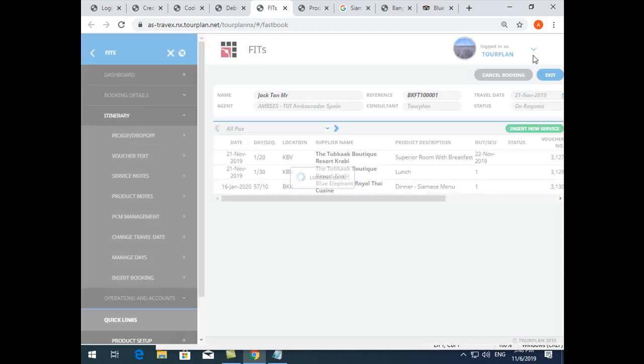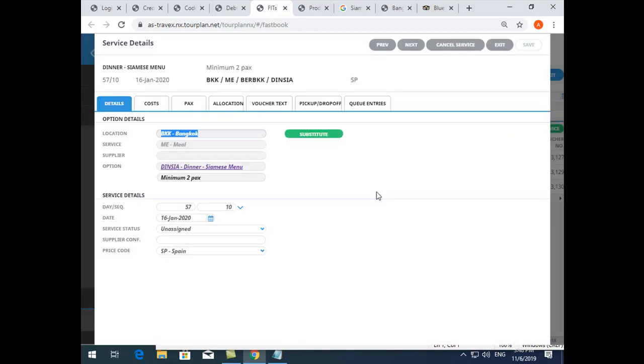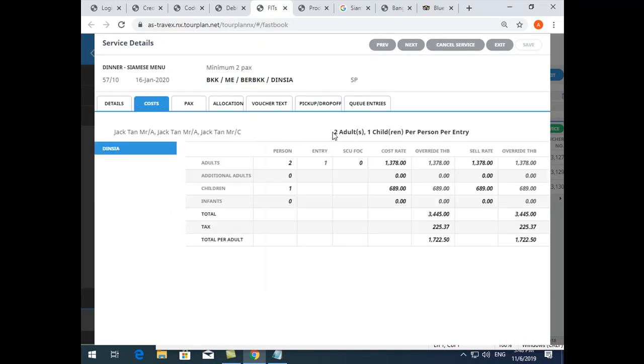What about the pickup? Just see the bottom. In the cost screen here, you will see 2 adults, 1 child per person per entry. So I have 2 adults, 1 child, and it comes with a total.